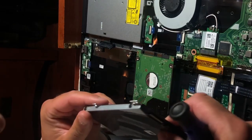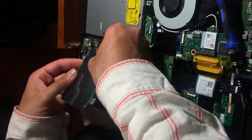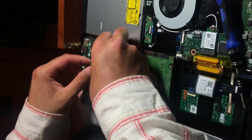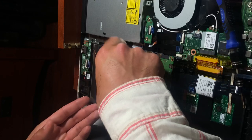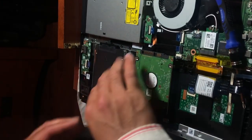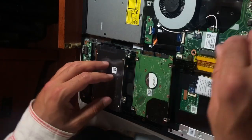Alright. Okay, so now we are going to install it. Pretty simple, pretty basic. Awesome. That was easy. I'm hoping this hard drive works, because I've never heard of Silicon Power hard drive before, so I am new. Alright, so that's installed.